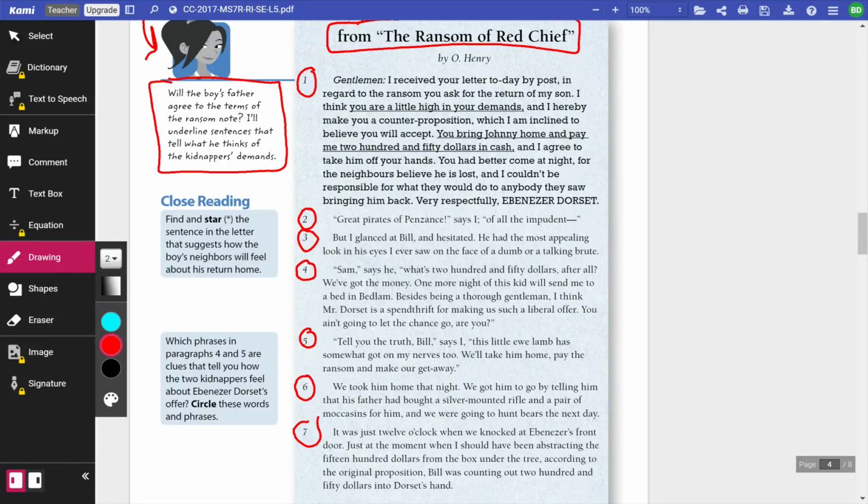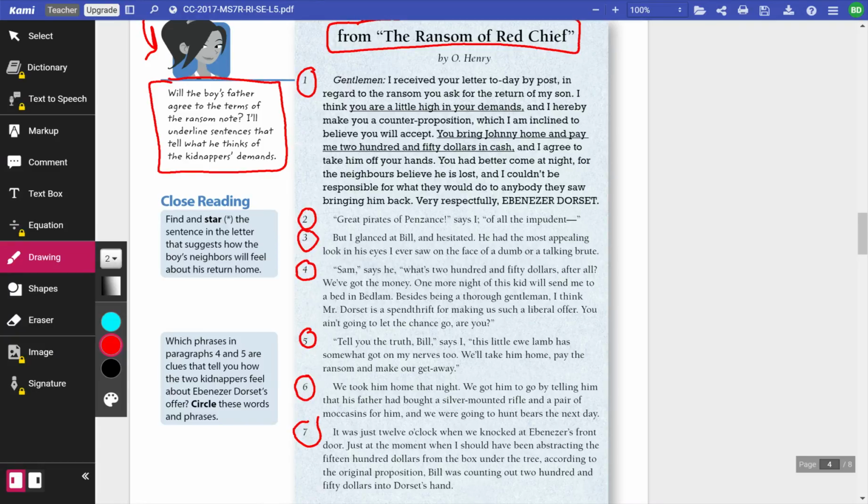Okay, so I'm going to assume that you guys have all read this section of the story. So I'm going to go ahead and read it out to us. And as I read it out loud, the sections of the text that are already underlined for you, I'm going to underline them again in red. So these are the sentences that the study buddy underlined for us, because they let us know what the father thinks of the kidnapper's demands. So as I read this to you, I'm going to underline it again in red just to draw your attention to it. Okay, so let's get started.